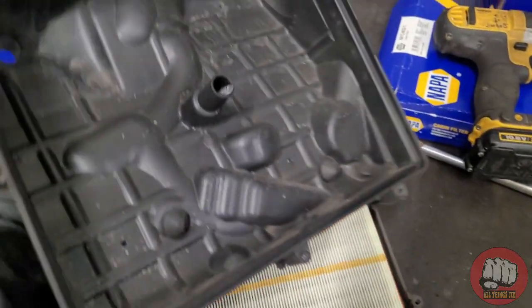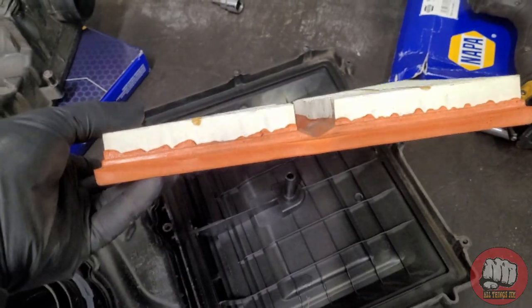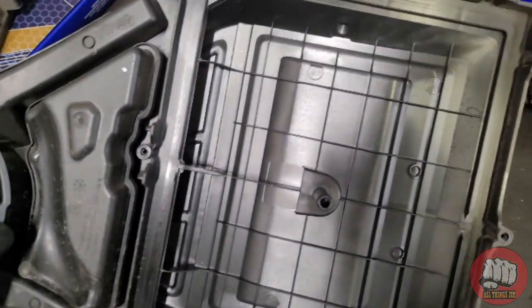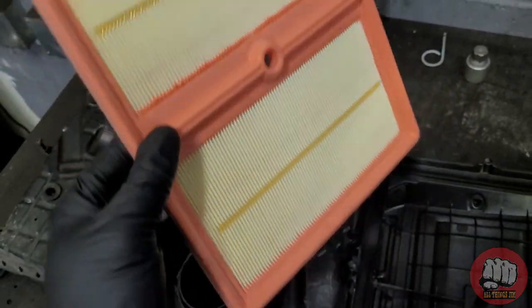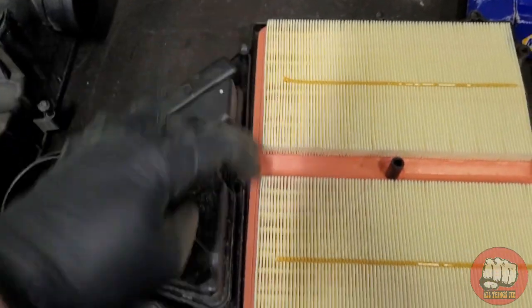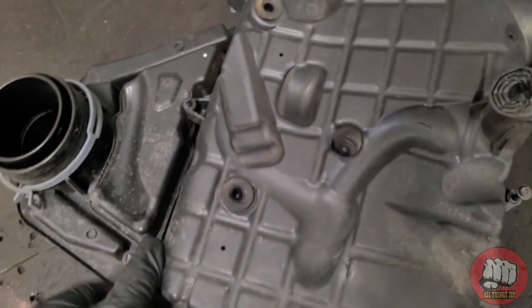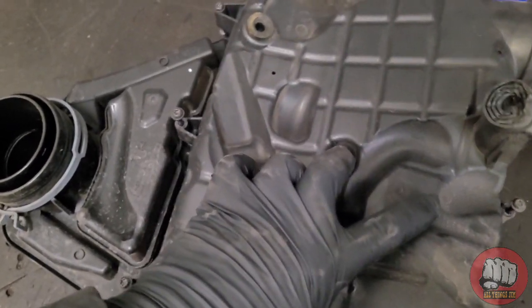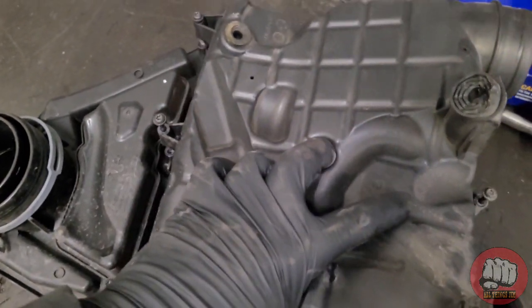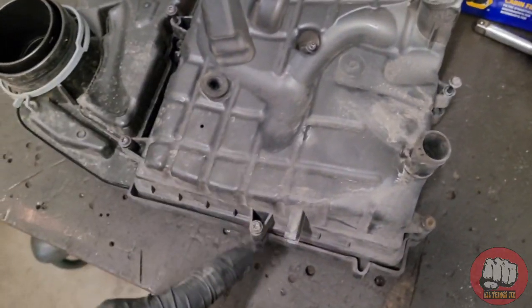Once you've removed the bottom of the air filter, if there are any leaves or debris in there, clean that out. Here's the old air filter — it wasn't too bad, wasn't too dirty, however we're going to be changing it anyway. New air filter — there's the part number again. It only goes in one way really; put it flat side down, make sure all the foam is correctly in place, then put the bottom of the air filter housing back on and do all the bolts back up. You don't need to do them crazy tight as they're only screwing into plastic — just nip them up — and then refit the box in reverse order.